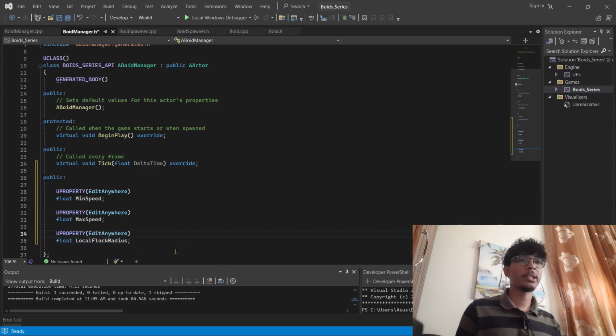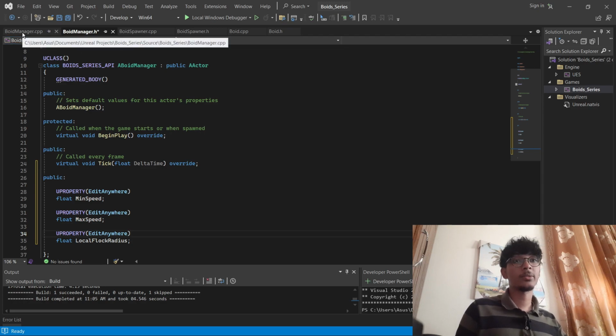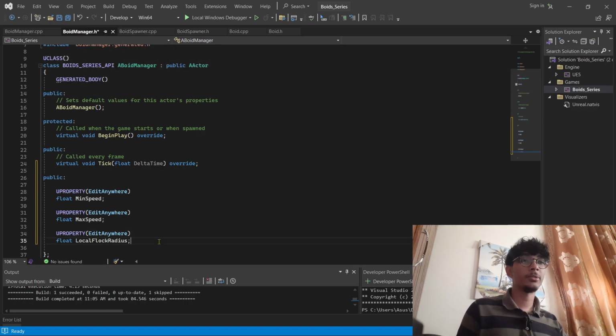Once the parameters are set, you might be tempted to just use the Boid manager and access the values right away. But a good practice is to define getter functions, so when you have manipulation of variables, you don't have to access them in a different way. You could just call the getter function and you'll have the changed variable. So that's a good practice to follow. So let's do that.